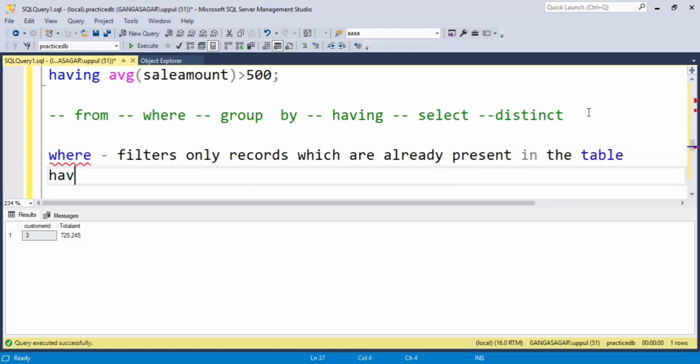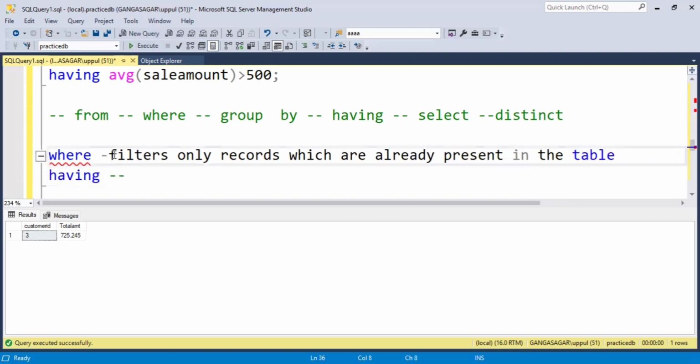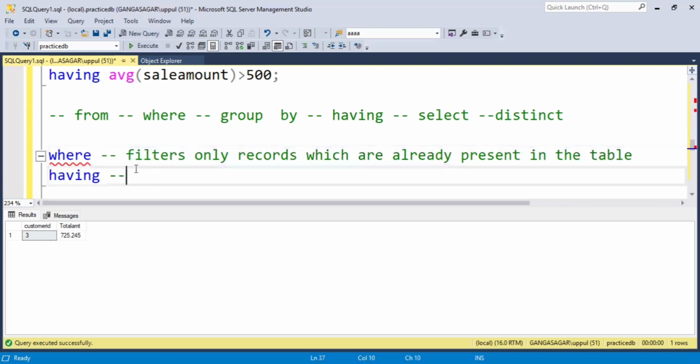Whereas the HAVING clause filters records that are not present in the table.